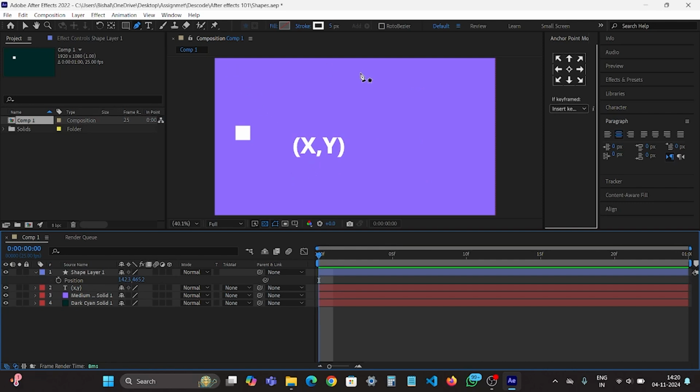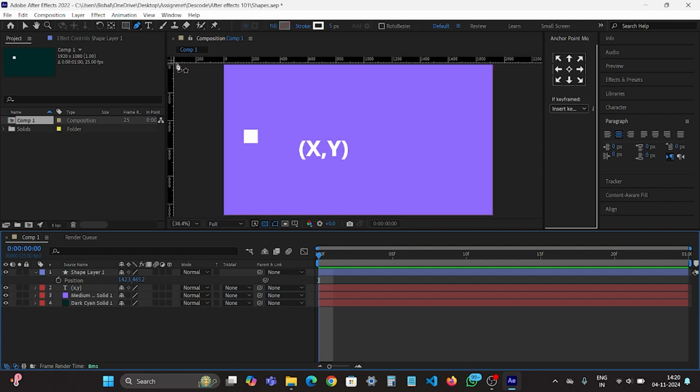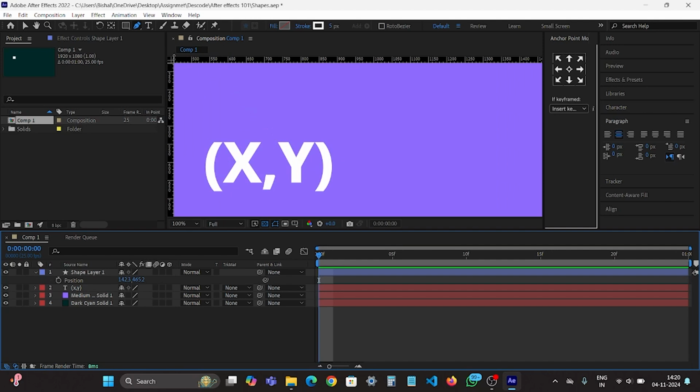To understand that, what we're going to do is turn on the ruler. For that, I'm clicking the shortcut Control R. So now you can see that the ruler is there. Okay, now in the ruler you can see markings. In the x direction, it starts from here at 0 and it increases. Okay, 0, 200, and the same goes for 0, 200, 400. If I zoom in, you can see the value increases.